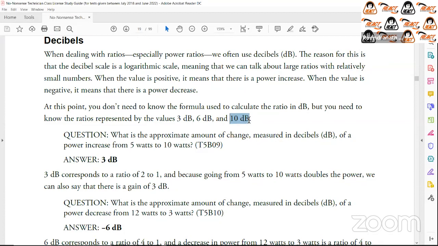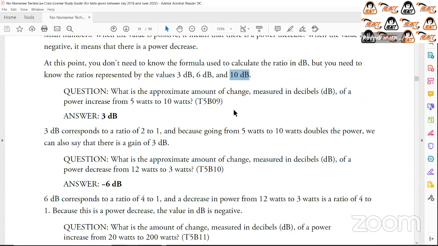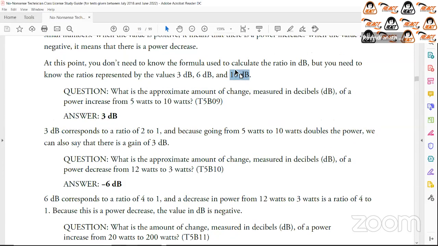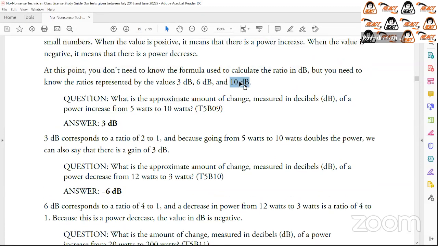And the next decibel value that you need to learn is 10 dB. And 10 dB is simply multiplying by 10. So if you have increased your power level by 10, that's 10 dB. If you have decreased it by a factor of 10, 1/10, that is minus 10 or negative 10 dB. Before we go into the questions, I promised you a little session on the formula to see how we get those numbers.